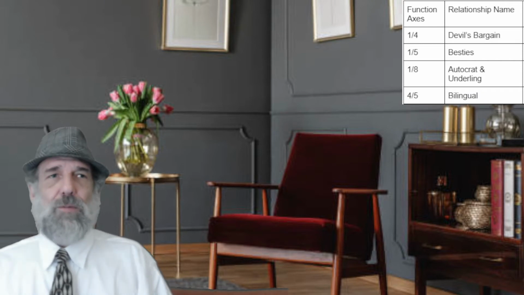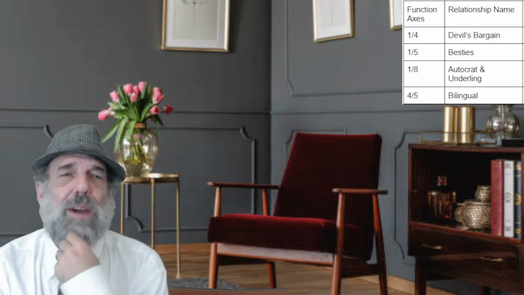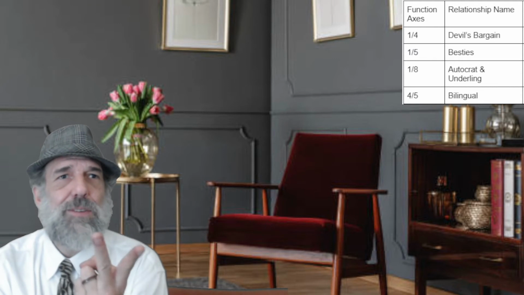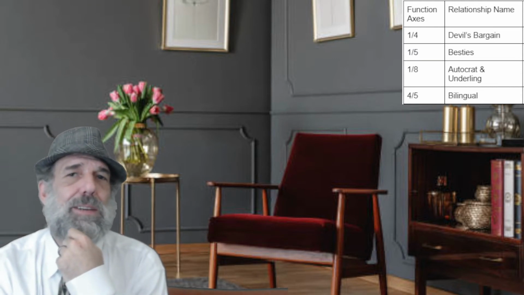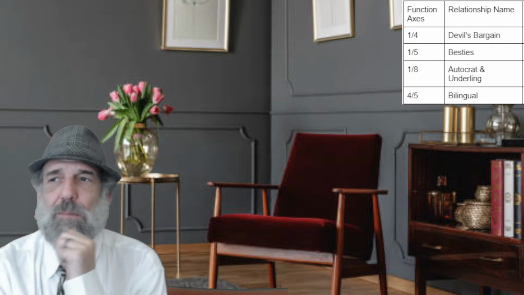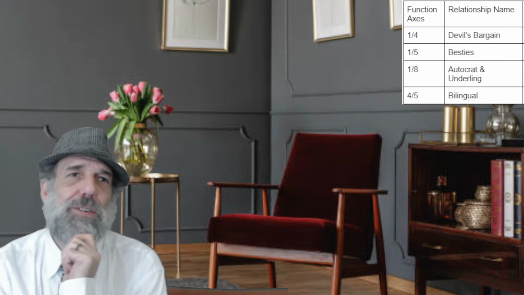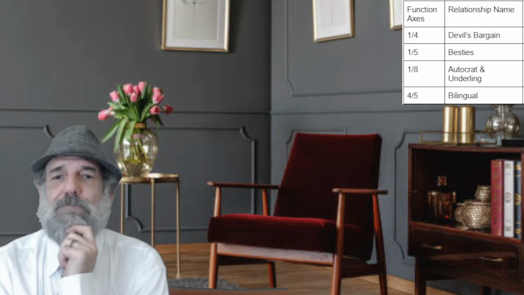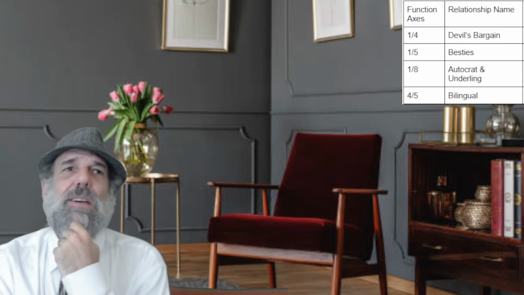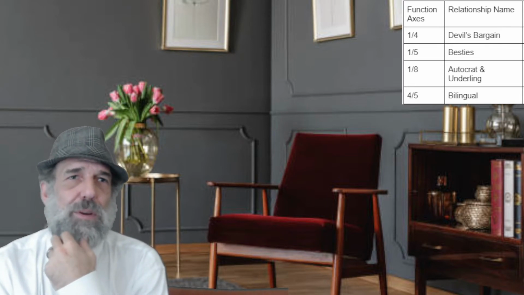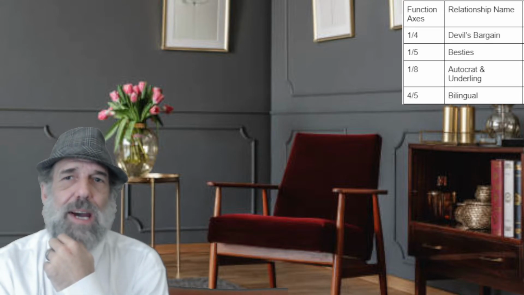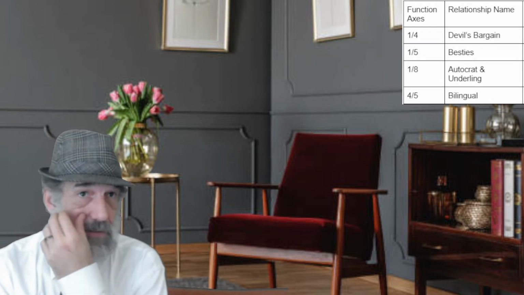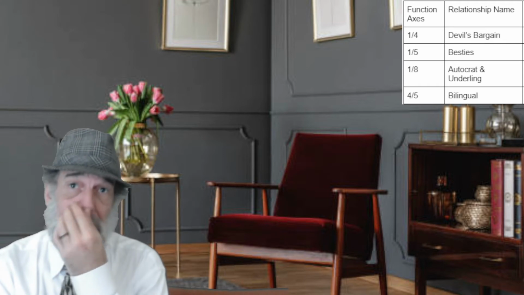Bilingual 4-5. The 4-5 function is one in which you could think of yourself as a translator who can translate between people who have each other's tool as their polar. So you take an ISTP and an INTP. INTP is SE polar. That means they're blind towards the concrete experiential kind of action. ISTP is NE polar. That means they're blind to the ideational kind of action. The type that's most likely to be able to bridge the communication gap between the two of them is somebody who's got SE4, NE5, or vice versa. So you're talking about your ISFJs or your INFJs.